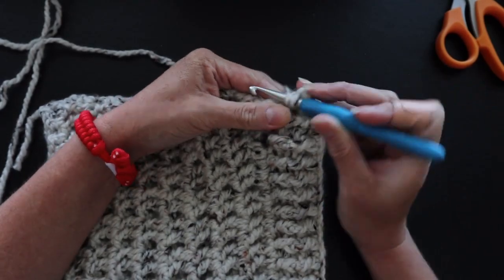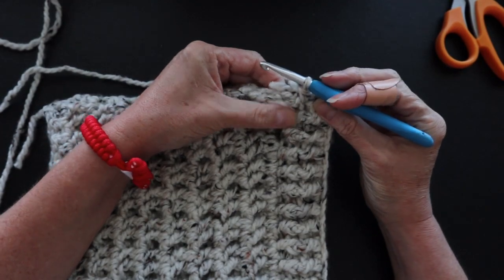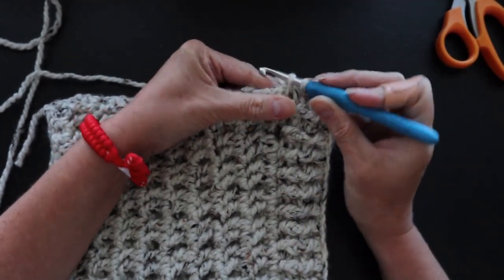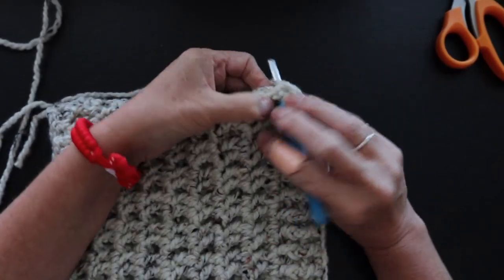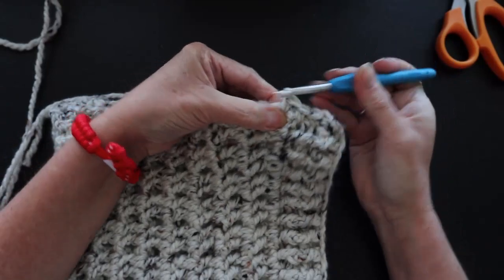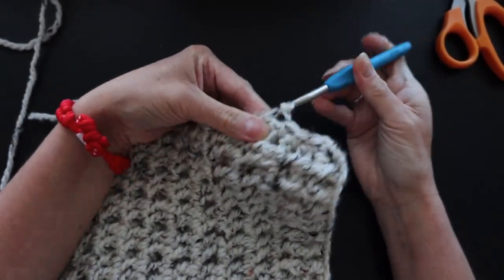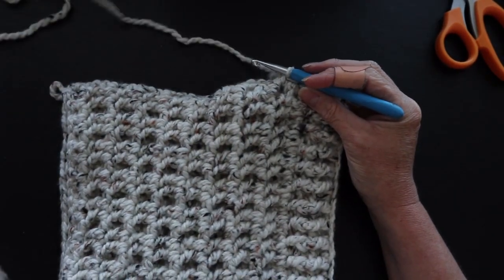Now just find whatever holes you can find in here. You don't have to worry too much about it because it's just going to be on the inside. So just wherever you can find a hole, just feel around and just slip stitch. Just easy peasy. Don't do them really tight, do them loose.